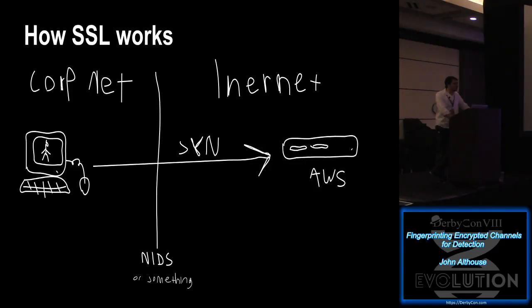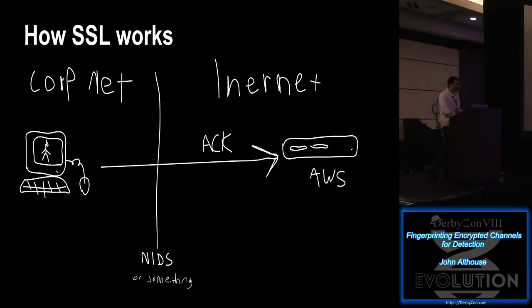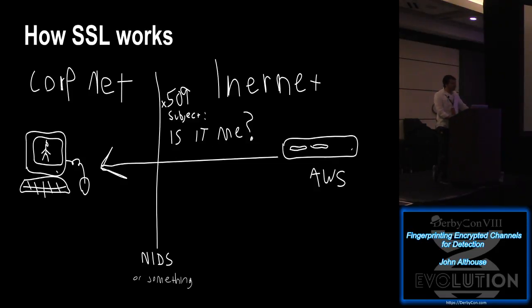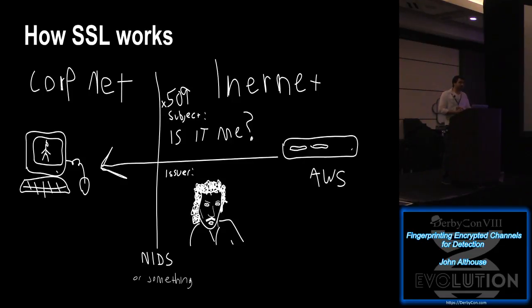But there's actually a lot more that we can see with the SSL session that's unencrypted. First, in the beginning, the client sends a SYN. Server responds SYN ACK. Client responds ACK. Immediately after the TCP three-way handshake, the client will send an SSL hello packet saying, "Hi, I'd like to talk in SSL." And if the server's listening on SSL, it'll respond with its hello packet, followed by X509 subject and issuer, which also sit in clear text.